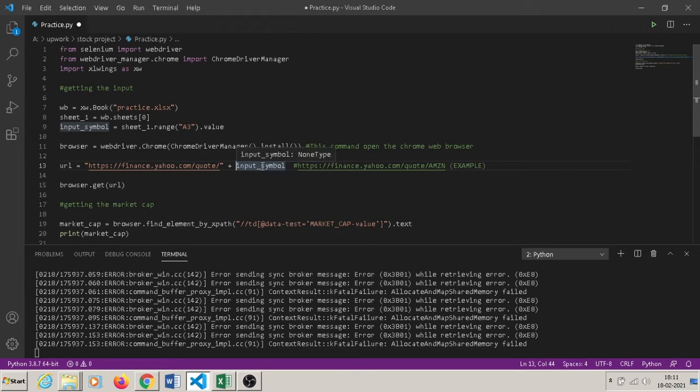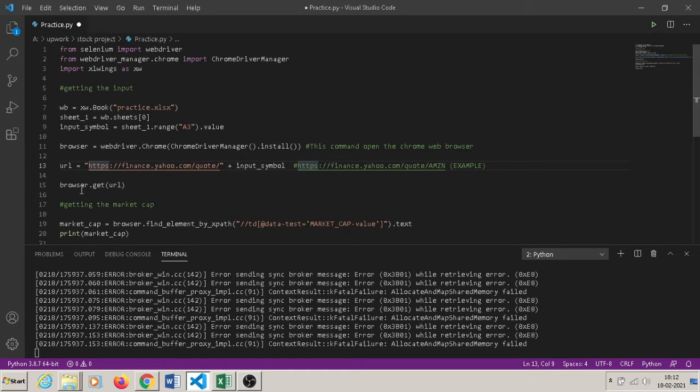So if you have entered Tesla, TSLA, it will join this and the TSLA. For this example, if you enter Amazon AMZN in the input symbol, this plus sign will join this string and AMZN. So the output will be the same as this. This method is called string concatenation.